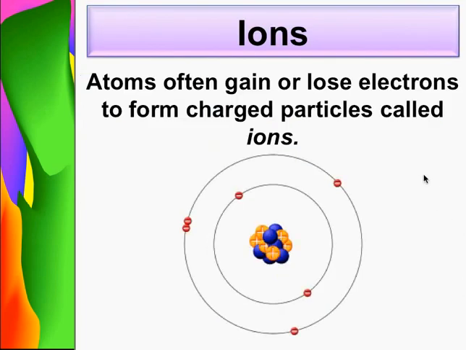Ions. Chemistry is really more than the study of atoms, it's more the study of ions, because an ion is when an atom has gained or lost an electron, or more than one electron, so that it now has a charge. And it gains and loses electrons during chemical reactions as it's bonding with other things. And of course, that's what chemistry is interested in.